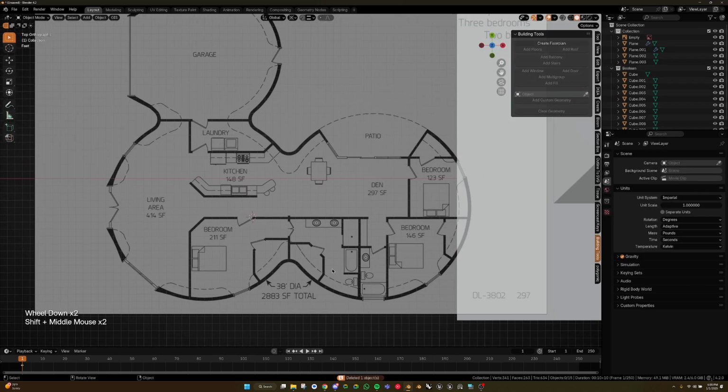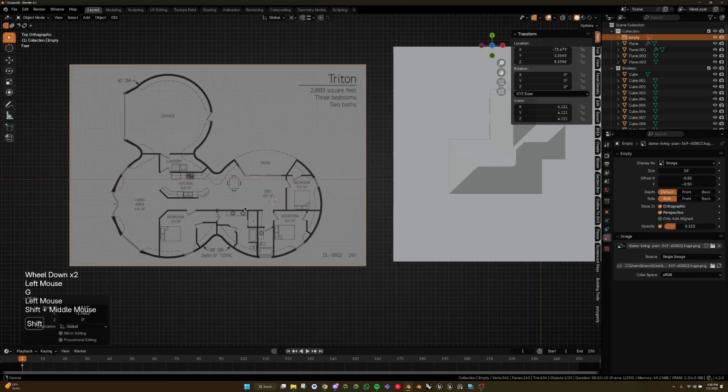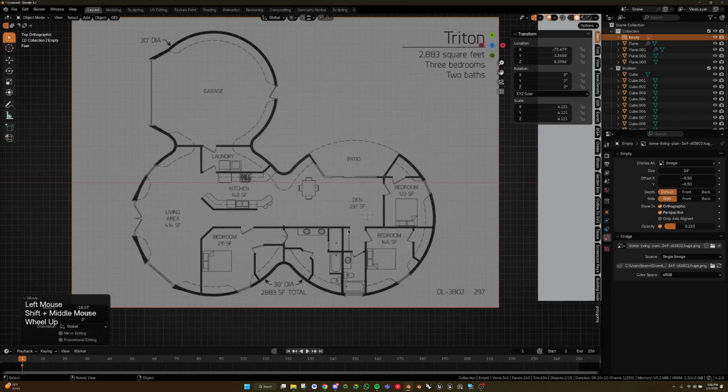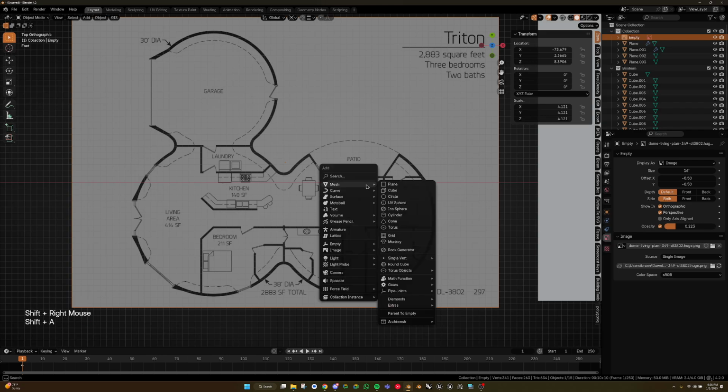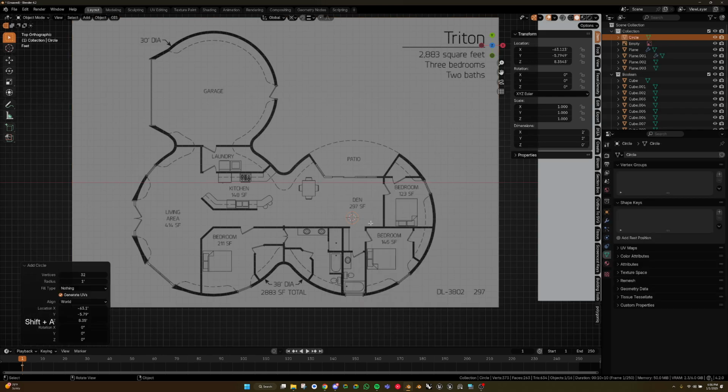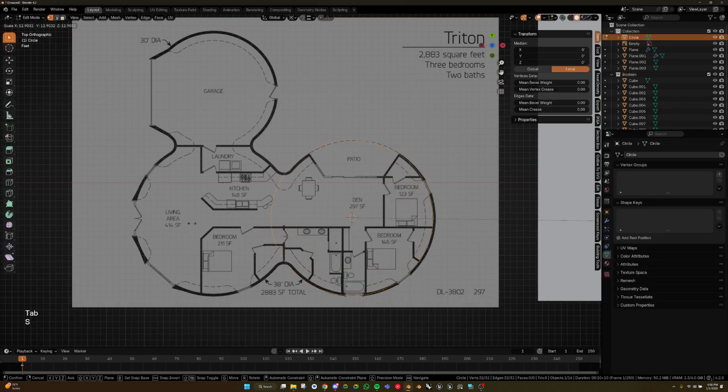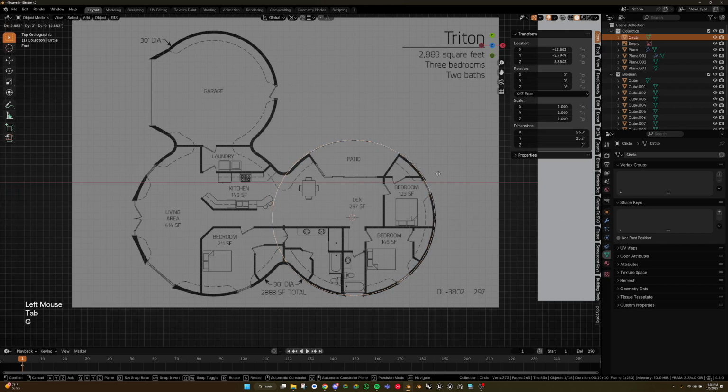So, how do you create these curving walls and these organic shapes and these angles and all that? It's not hard in Blender. So, I'll show you the basic idea. You want to use primitives. You can see how this is more of a circular shape, right? So what you would use is a circle as your mesh to start. So I'm going to place my 3D cursor about the center of where it is and add a circle. Then we're going to scale up the circle in edit mode like this, and then align it close to where it is.